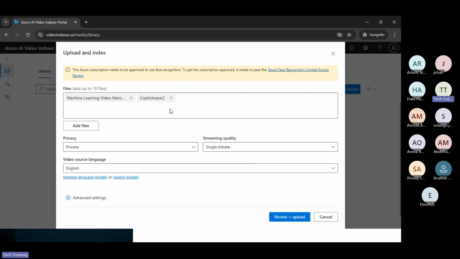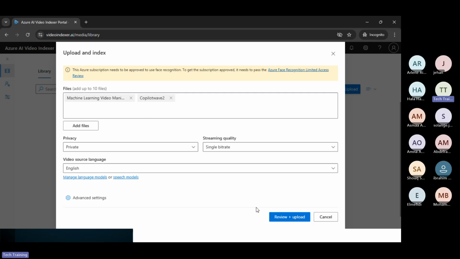Okay, as you can see, these files are showing up here. You can add up to 10 files. We do not want to add this much, but the target is to cover everything we want. I might have more than one video, maybe because we have different signs or many signs, and one video is not enough. So we might need to add more than one file and upload it.